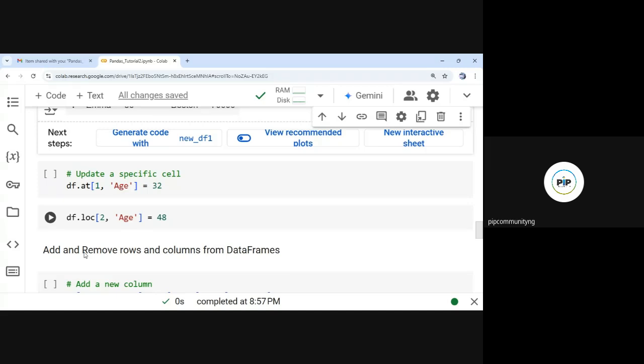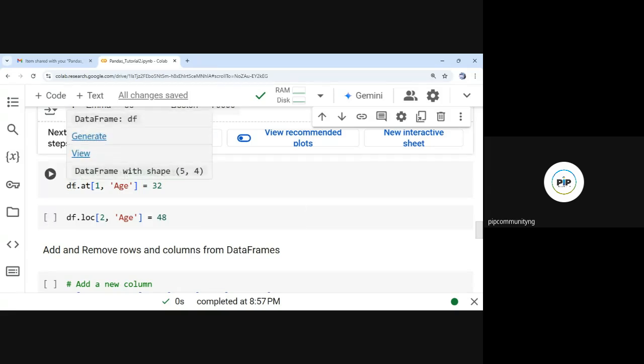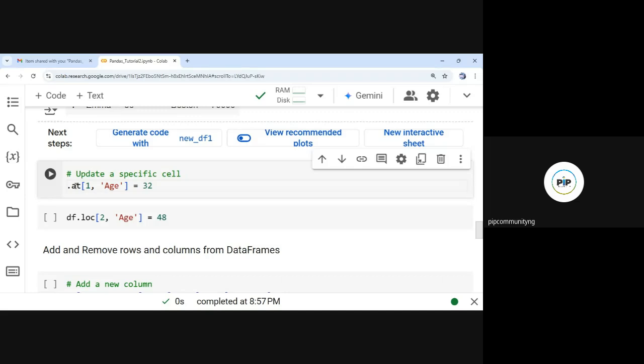How do you do it? You need to call where the salary is. For this one, I want to update the age. I'll tell the compiler to go to, as you can see, I'm using .at. So put in new_df1, please. Don't forget, it's new_df1 we're working with.